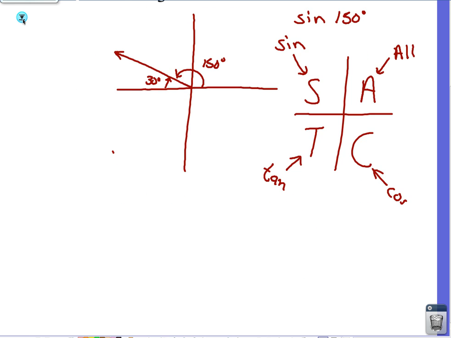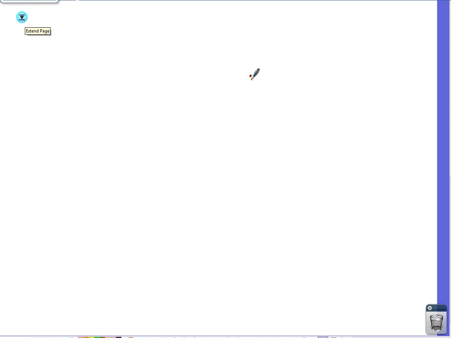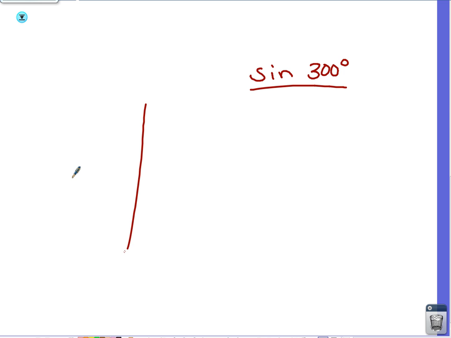Let's do some simple ones first. If I ask you to find the sine of 300 degrees, on your pre-class quiz, that's one of your common angles. So how are you going to do the sine of 300 degrees? If you need to sketch it, it's going to slow you down some, but if you need to sketch it, here we go. There's 90, 180, 270, 300 somewhere down here. Somebody help me with my reference angle. What is it? Careful. From 360 it is 60. Reference angle 60.